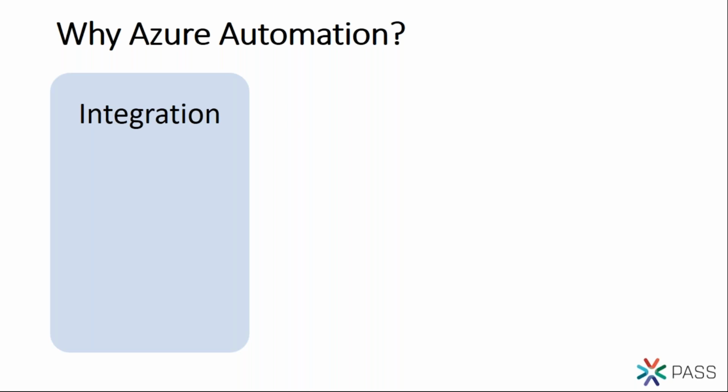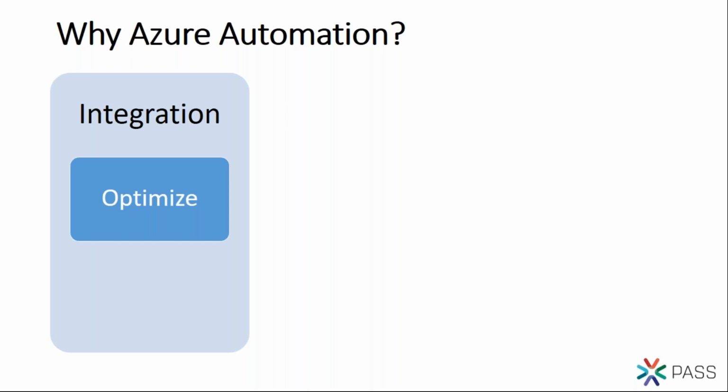And just Azure itself is not enough, because I think most companies are currently in a hybrid situation. So they still have their on-prem resources, and some of their resources are shifted to the cloud. And even when we talk about the cloud, it's not just Azure. Some companies will go to AWS, some of them will go to Google Cloud, and there are other clouds. So you need to come up with automation that you can integrate between all these systems. So integration is a core part for many people. They need one platform that they can manage across the board: on-prem, internal cloud, external cloud, different vendors. And that's where Azure automation comes into play.